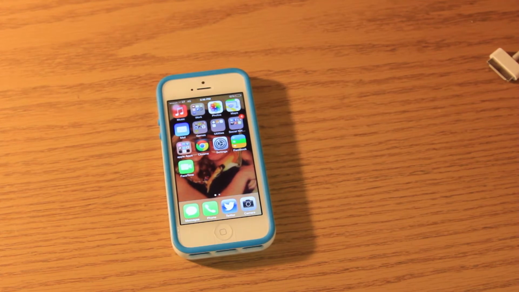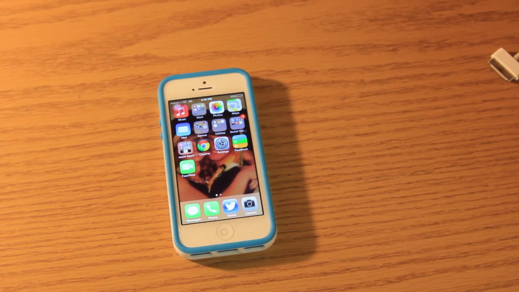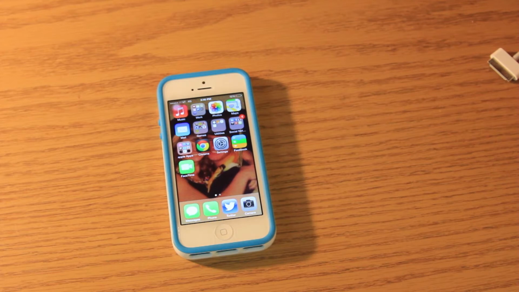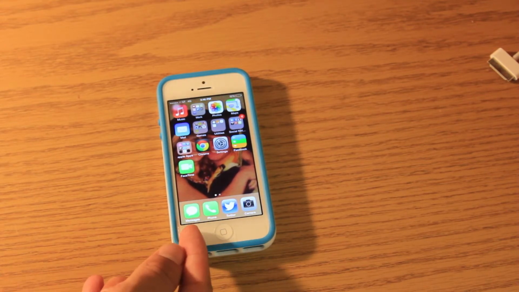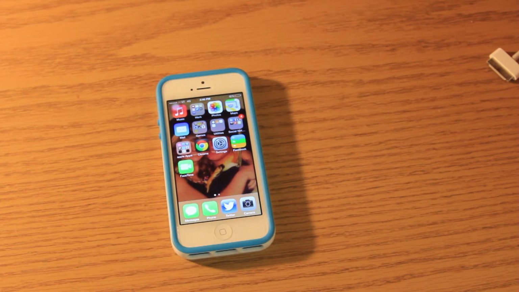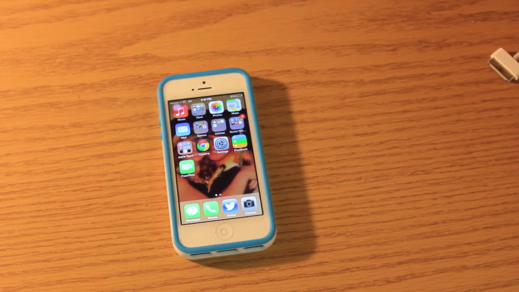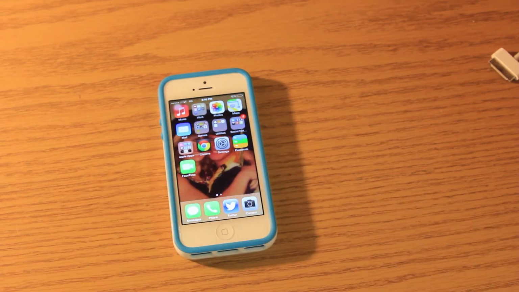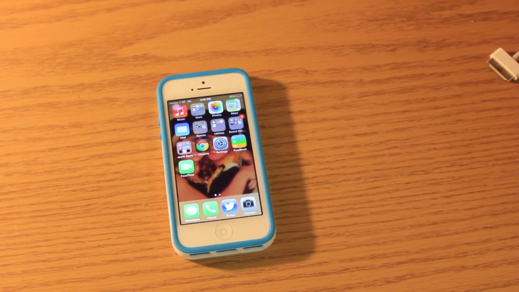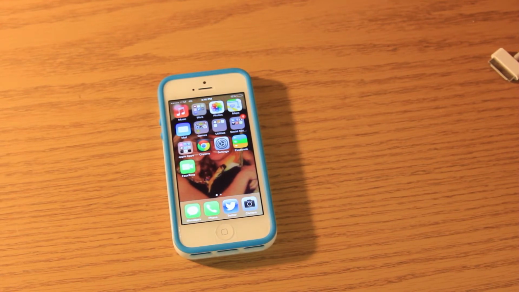I like the new different colors of iOS 7, with the colors of the stock apps, like Messages, Phone, FaceTime, Music, Mail, Safari, all that kind of stuff. So I do definitely like the way that all the icons look on this new iOS 7.